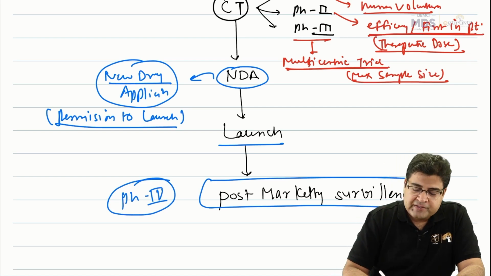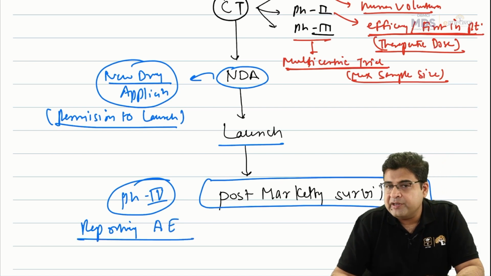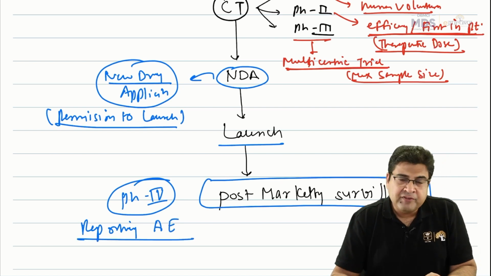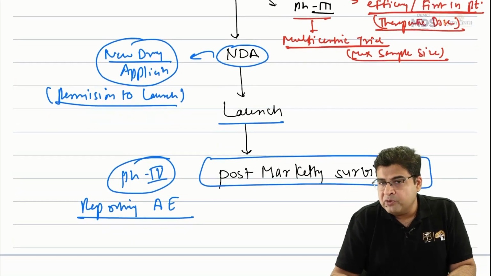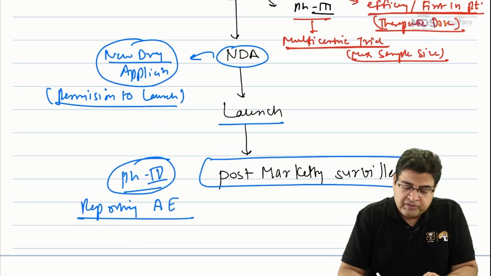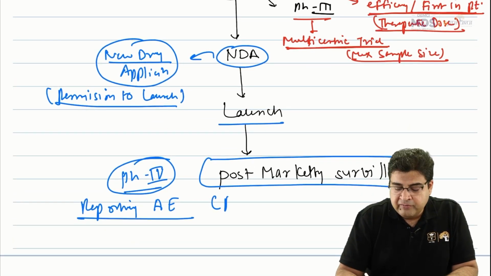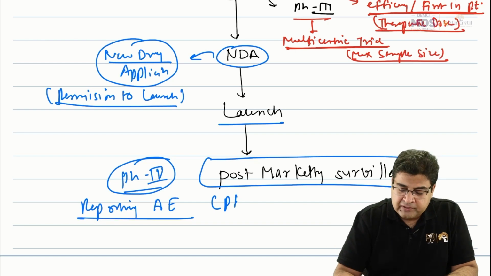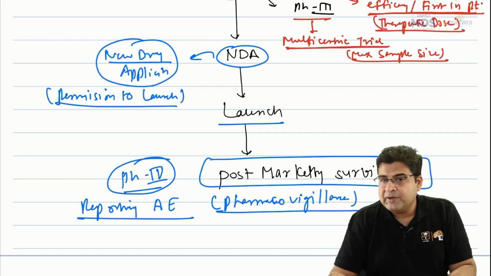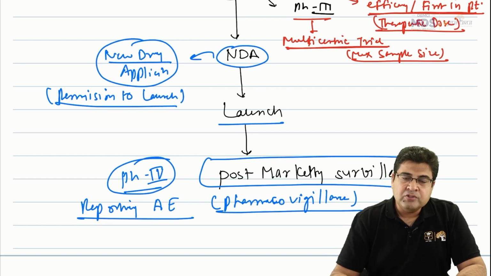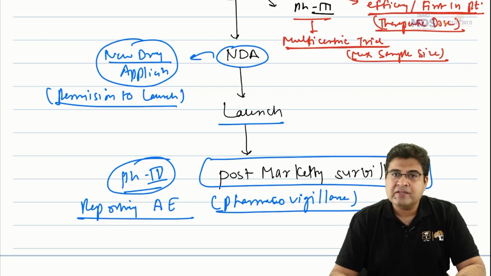So in this post-marketing surveillance, anyone who is taking the drug can report any adverse effect of the drug which is not reported before. Any adverse effect which is not reported or not noticed before can be reported in phase 4. And this activity, when we report the side effect to the government that the drug is causing a problem, is also known as pharmacovigilance. So this is all about the clinical trials, how a drug is discovered, and that is all about this content of general pharmacology.